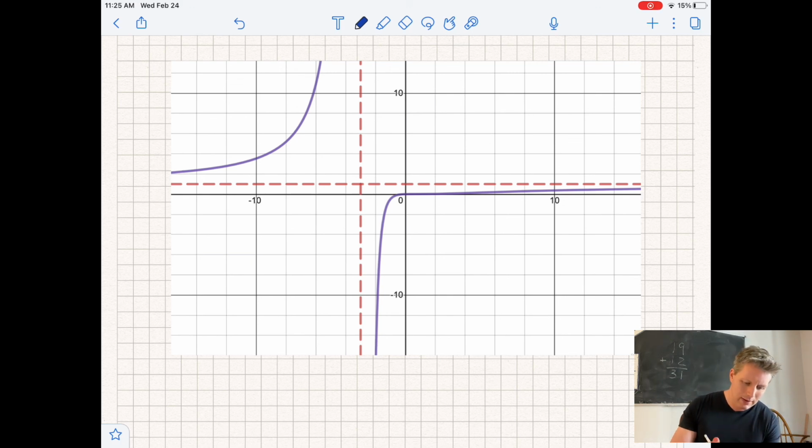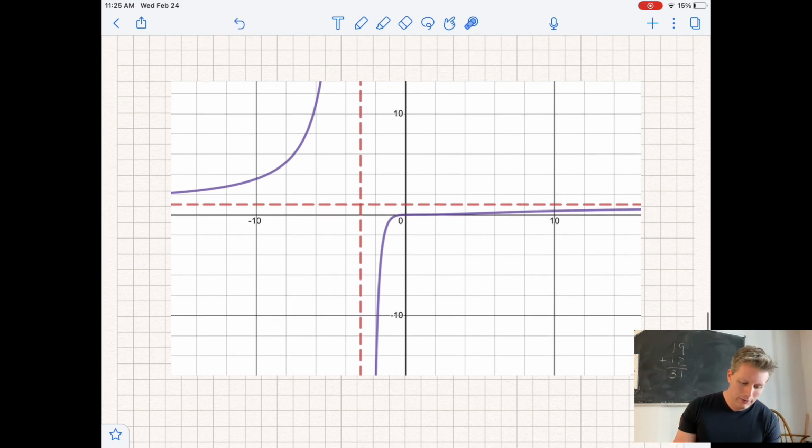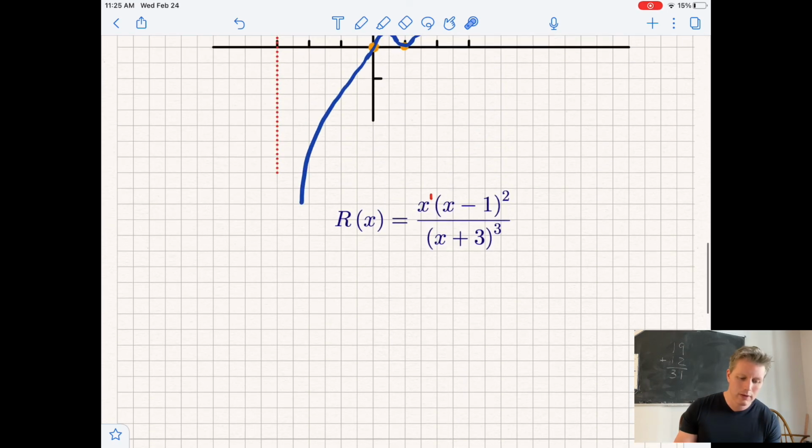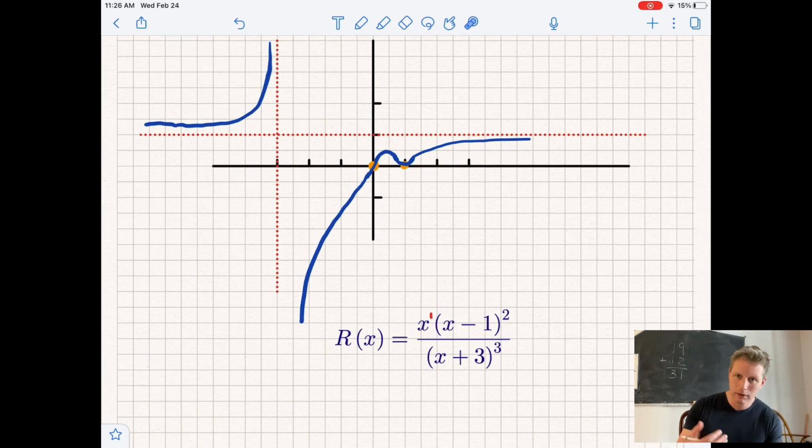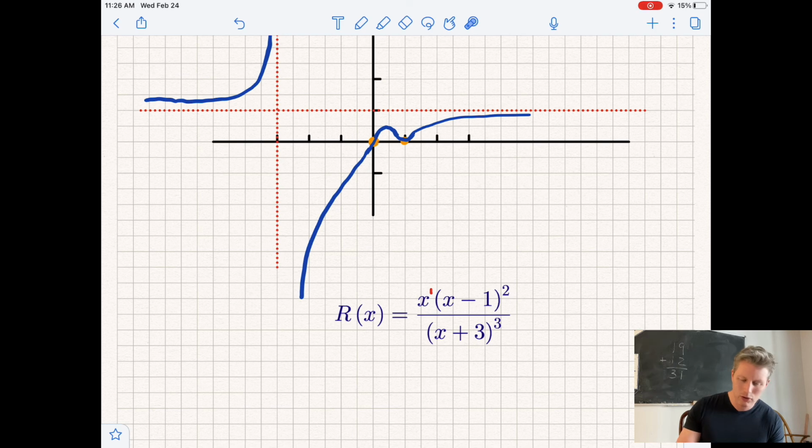And then on the left-hand side, again, notice that because it's going to negative infinity to the right of that asymptote, well then to the left of this asymptote it's going to go to positive infinity. Again, that's because of that odd multiplicity on the x plus 3 factor. Right? It's raised to the third power. 3 is an odd number, and that's what's giving rise to the fact that it's going in opposite directions either side of that asymptote. And so that's how we go about using that information to graph a rational function in a quick way, and to understand, just generally speaking, how our graph is going to move. All right, that was helpful.